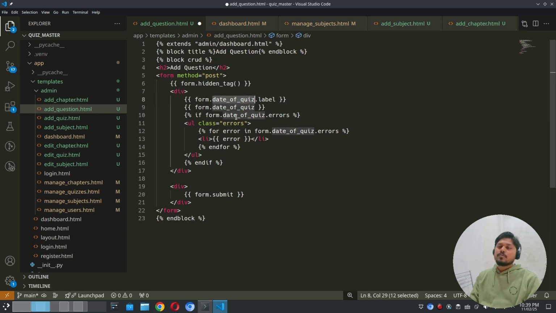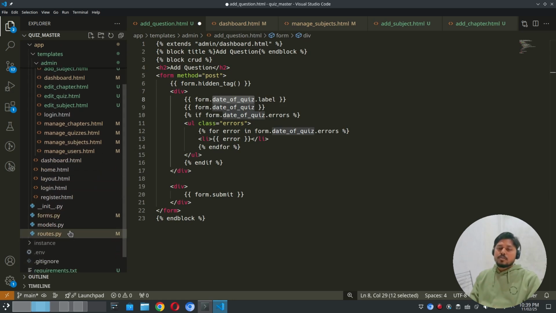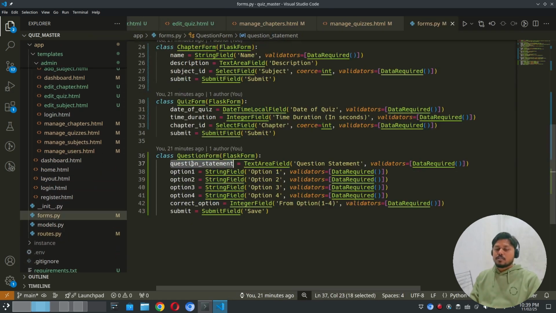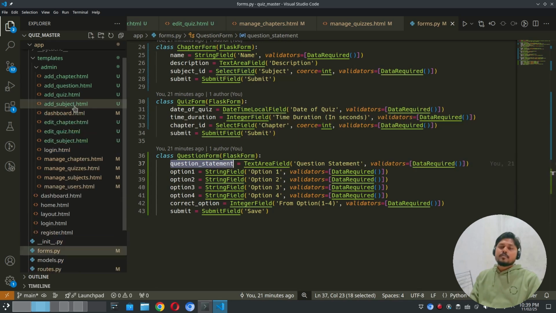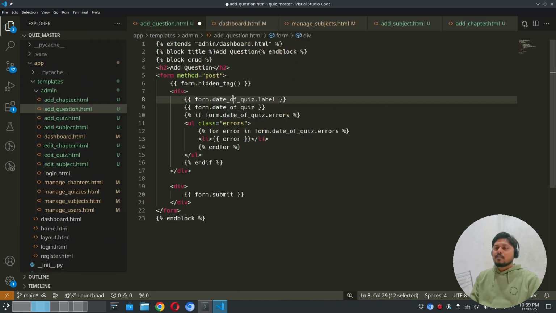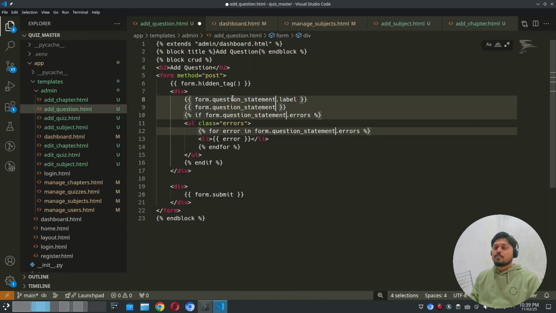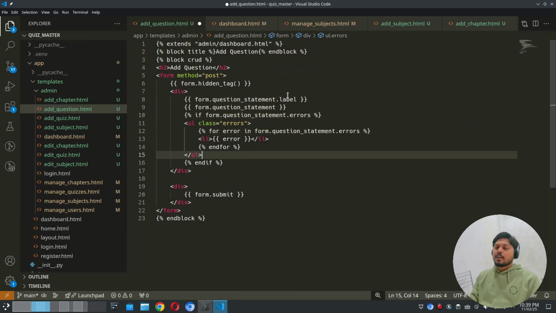Okay, so the first field is in the forms. In the question form, the first field is question statement. So we have the question statement label, the question statement field, whatever it is, string or text. And if the question statement has errors, we will show the errors.